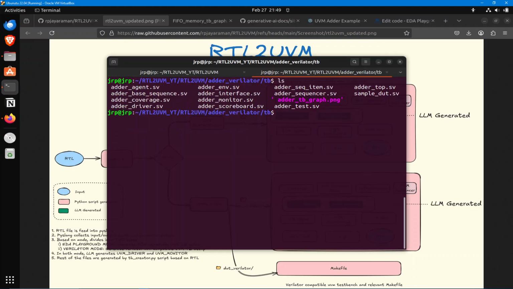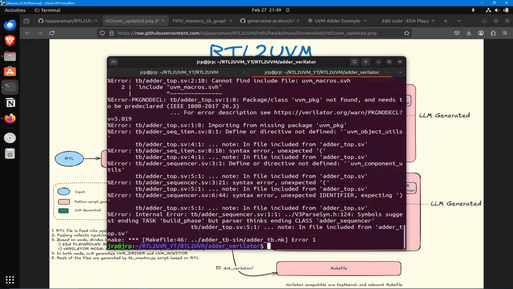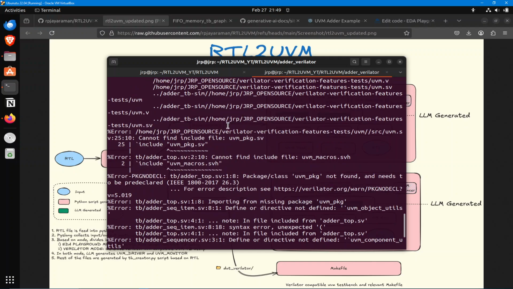So it has generated everything and we have copied the DUT and everything. We'll just run Verilator in the background. Okay, I think we're seeing some error. It couldn't pick up the UVM package.